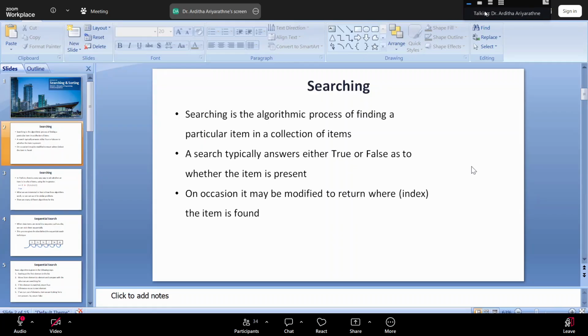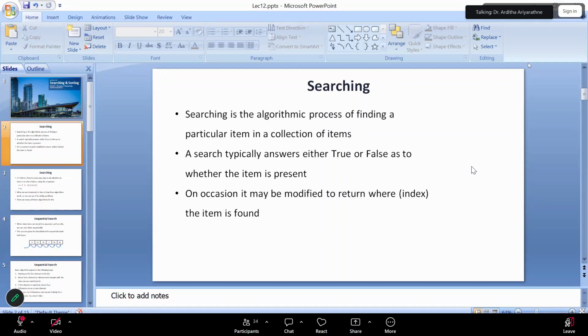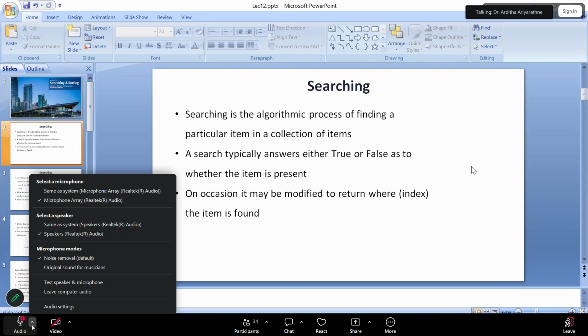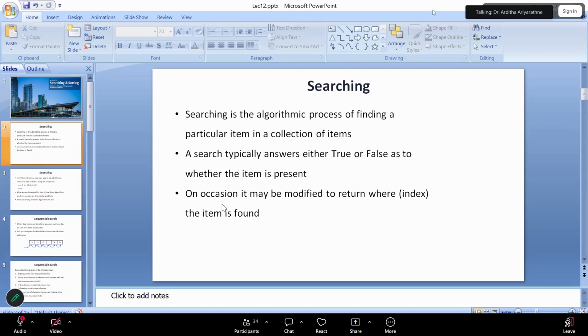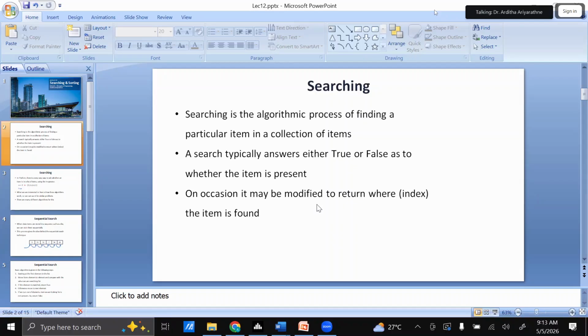On occasion, it may be modified to return where the item is found, the location. You know that we have discussed lists in this subject.